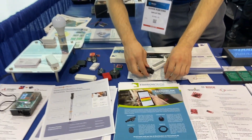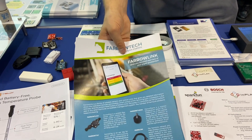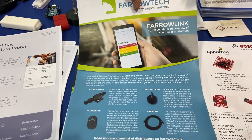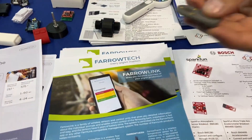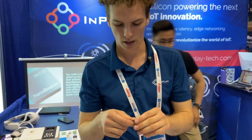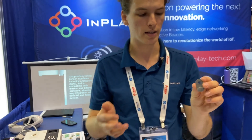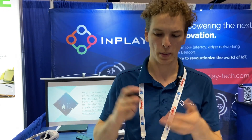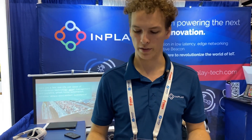Over here we have Ferrotech, a company based out of the Netherlands, out of Europe. They are doing things with cattle, swine, pigs — all in the animal agricultural industry. This one, for example, is an ear tag. It goes on the ear of the pig, connects on, and it's going to tell you where the pig is and its body temperature. They use this for pregnant pigs — is she doing okay, does she need more water? Combined with this water flow meter, you see how much water the pigs are drinking. A couple of gateways set up in the farm and you'll know how all the pigs are doing — no need for the farmer to go in and check individually.